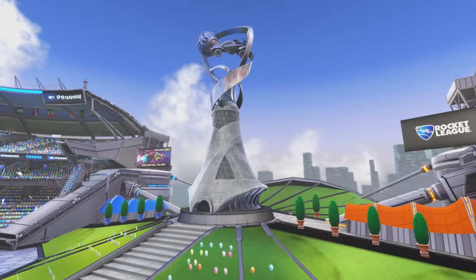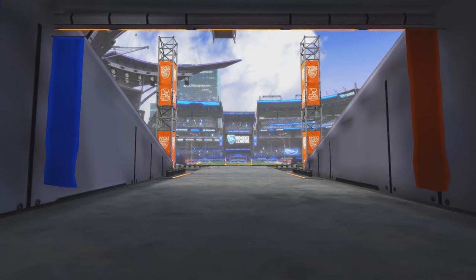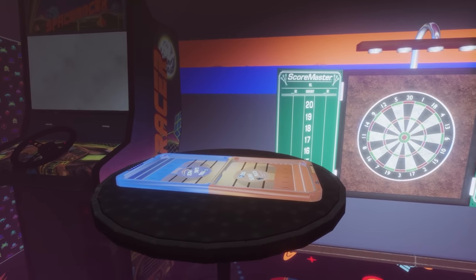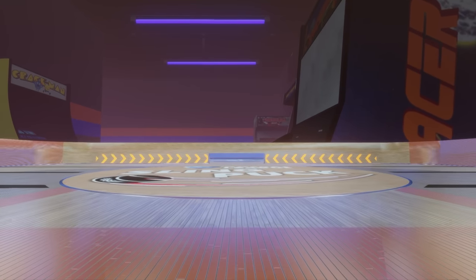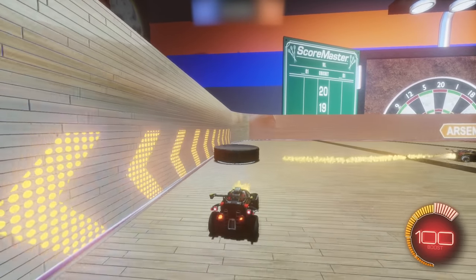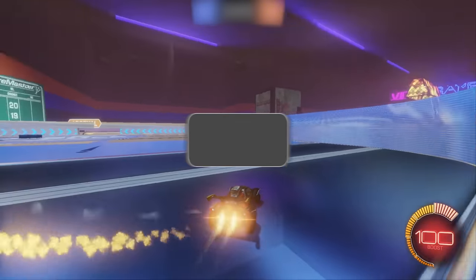I hope you guys have been enjoying the challenges with Arsenal lately, and I know that I have because they've been a ton of fun to record. So I've got another challenge today for him, and this one is back on Sling Puck, a map I released over a year ago. The idea of this map is to push all of the pucks to the opponent's side. Once all 10 pucks are out of your side, you win. Sounds simple enough, right? Well, this ended up being the sweatiest 1v1 we've ever had, so sit back, relax, and enjoy the video.